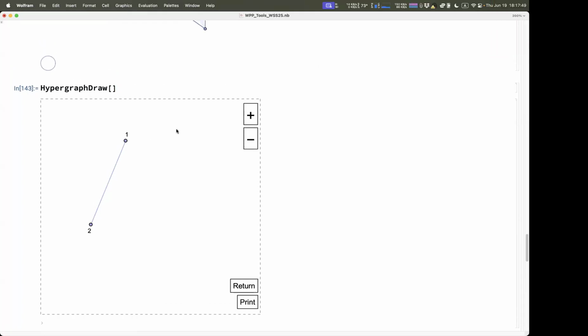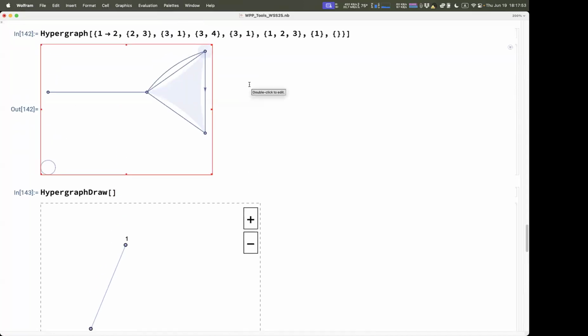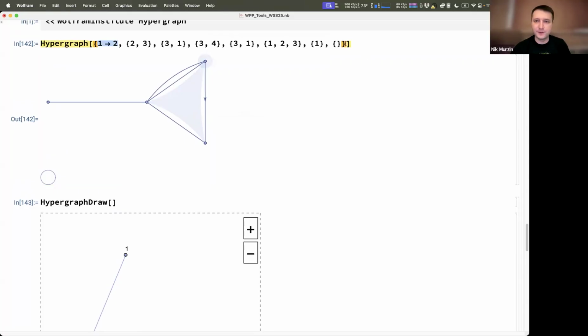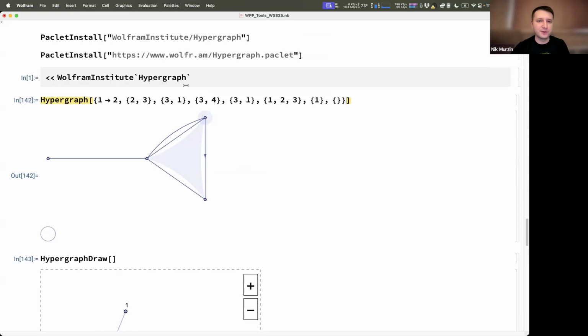Okay. In your hypergraph above, only one of those edges is directed. I mean, the 1, 2 edge is directed, I guess, but then the others are undirected. Is that so? By default we assume the unordered symmetry. So that's another different thing about these Wolfram Institute hypergraphs.